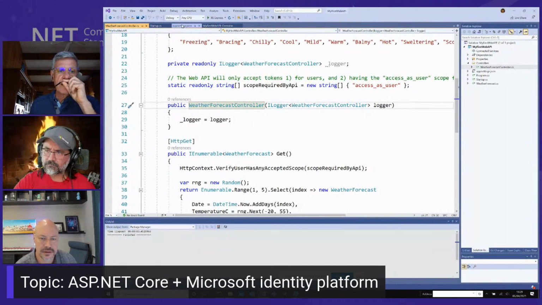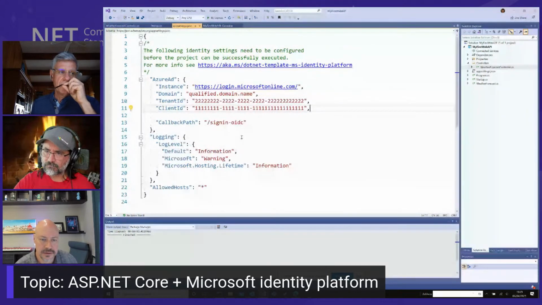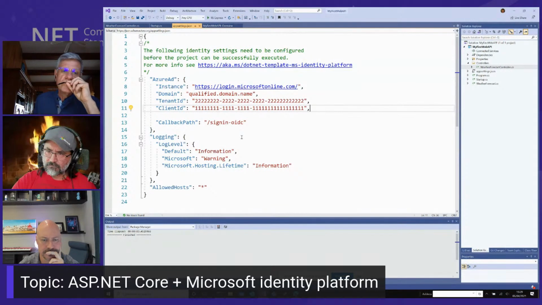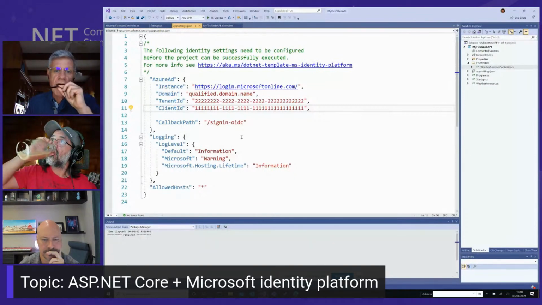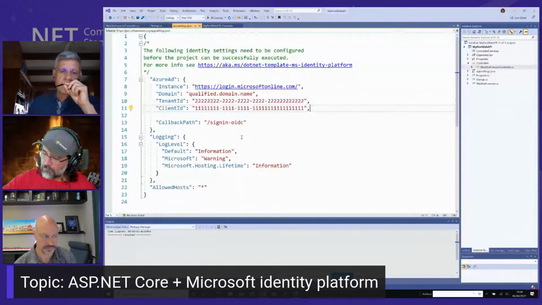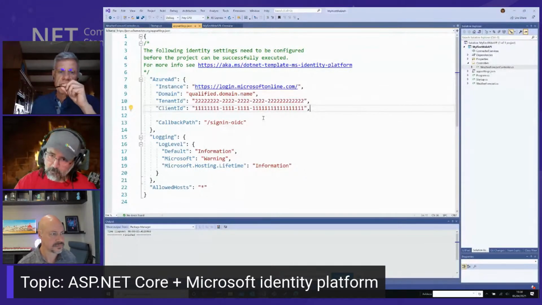So let's go back to this file. The previous version of Visual Studio, before 16.9, used to fill that in for you, and that was good but not as good, because that could not support as many identities as this one does. And also it was hard from there to start calling Microsoft Graph or other APIs. But now we are left on our own, except that you have this link here.